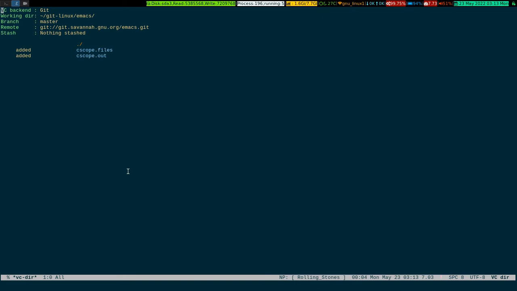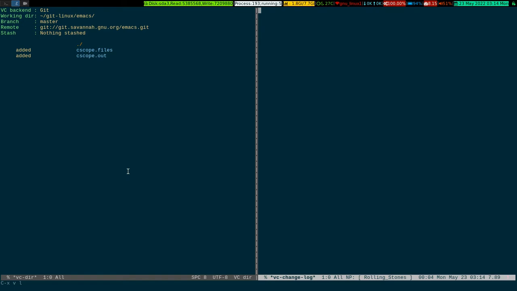So for instance, if I wanted to see the current log of this particular repository, right? This is a very common operation. Everyone does that. All I have to do is Control X V L, and it pops up a buffer. You can see at the bottom of the screen the keystroke I pressed, Control X V and small l.